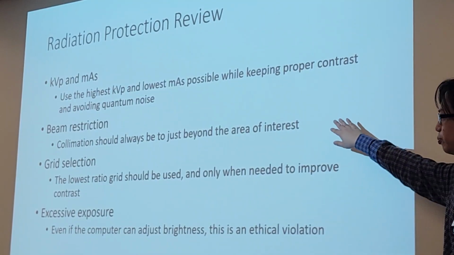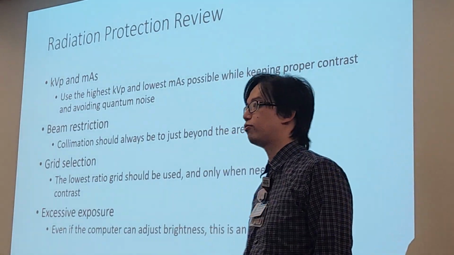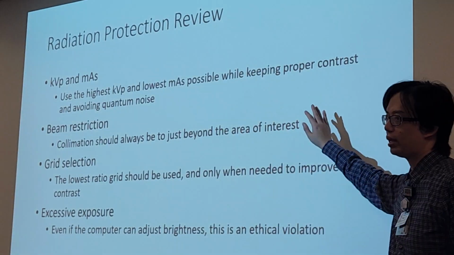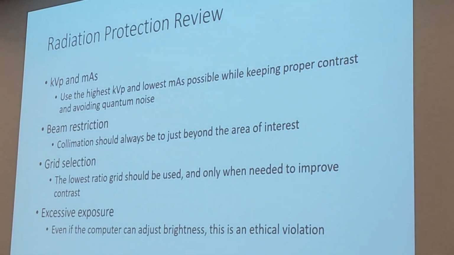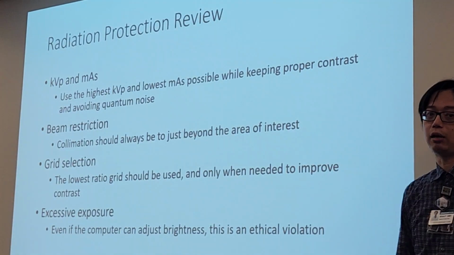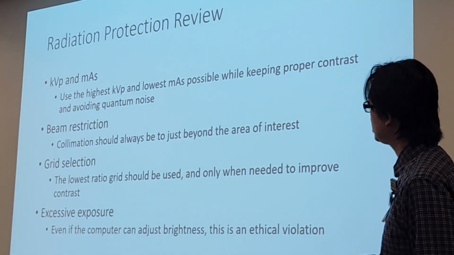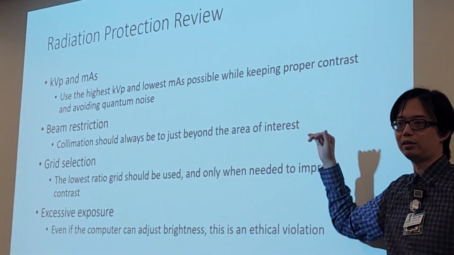Okay. Beam restriction, collimation, right? Huge aspect of radiation protection. Collimate to the size of your IR, collimate to the size of the part. Right? Normally in test out, I'm pretty lenient with collimation, but if you've been with me, you do know that one of the things I'll take points off for in terms of collimation is if I see light beyond your cassette. But if you're 10 by 12 and you're giving me 11 by 13, you are losing that 5 points because you did not collimate to your IR.